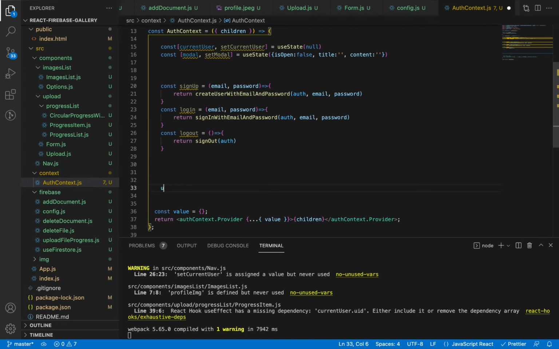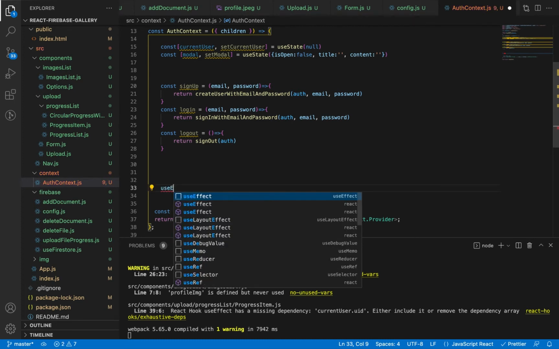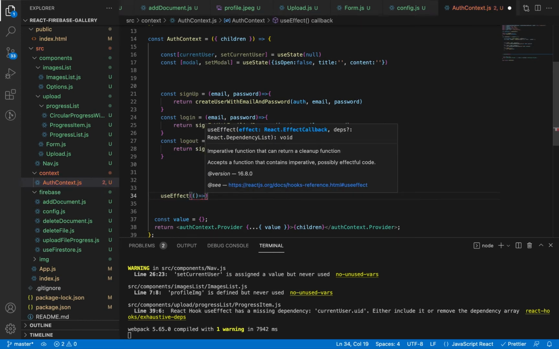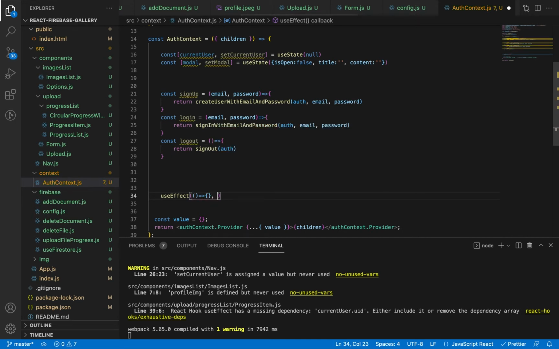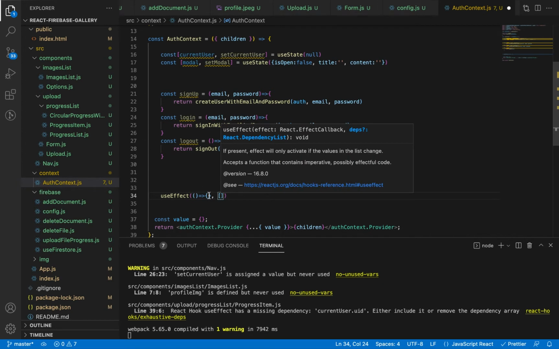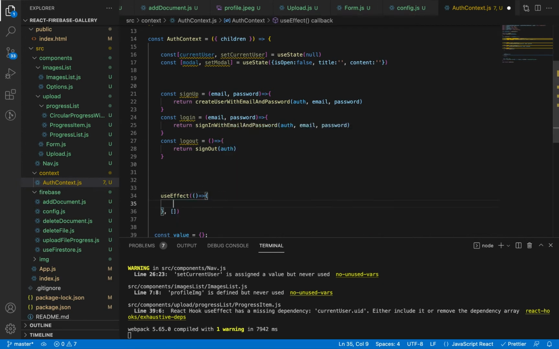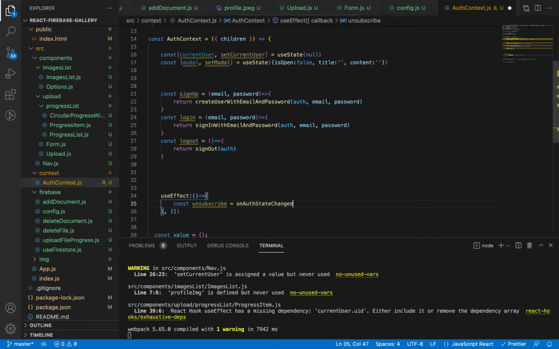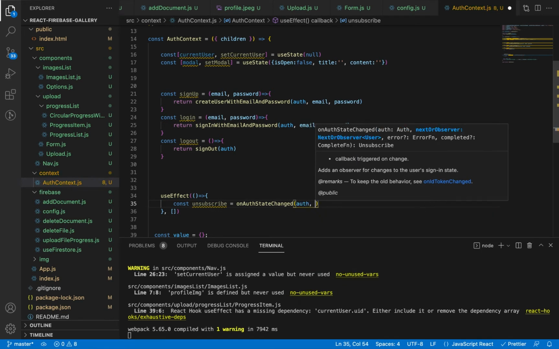Now we are going to use effect to create a listener to any change on the user state. This will set a listener or watcher on the user state.